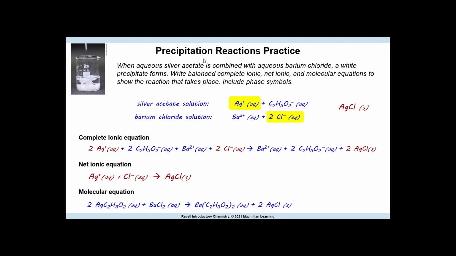Okay, so it's telling you that these are aqueous. That's the nice thing, you don't even have to look at a chart to do just the solubility. It's telling you that. It's also telling you what formed in a precipitate. So you don't even have to worry about that. Let me see. Actually, I may have jumped ahead. Aqueous barium chloride. No. A white precipitate forms. So you do have to figure out what the solid is. I spoke too soon. You will have to look at a solubility table. But you know that you're looking for something that does form a precipitate.